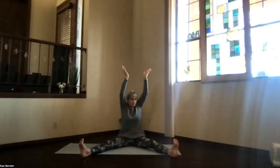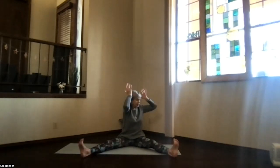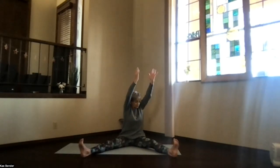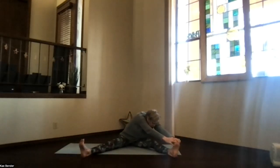And then as you exhale and bring your hands down, turn toward one leg. Take a breath. Inhale, stretch again. Exhale and release. Inhale and stretch. So this hip can be a little bit, or sitting bone up a little bit, because you're going to bend forward, chest toward the knee. And again, reach for your toes if you can.